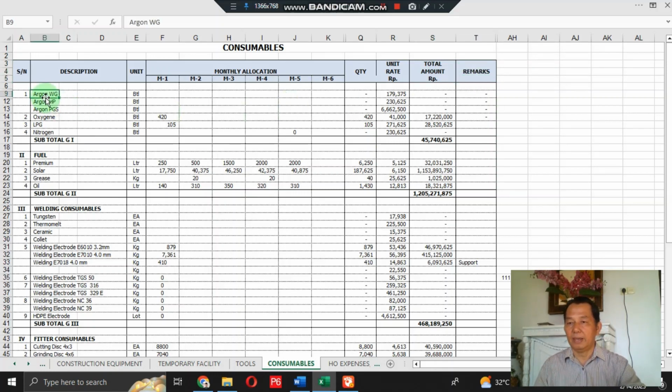Any kind of consumable required for these projects is in this section. It starts from gas, such as argon, oxygen, LPG, and nitrogen, and any fuel here, premium, diesel fuel, and grease, oil, and tungsten.